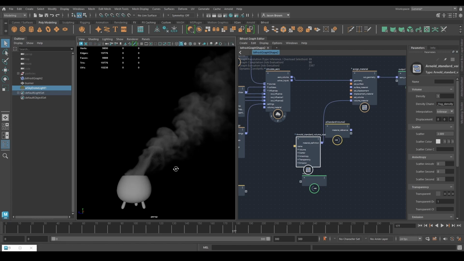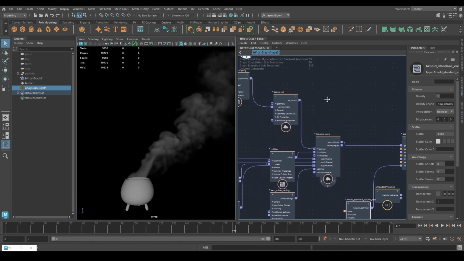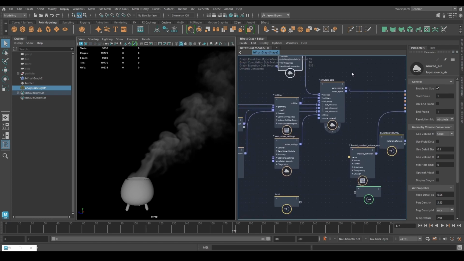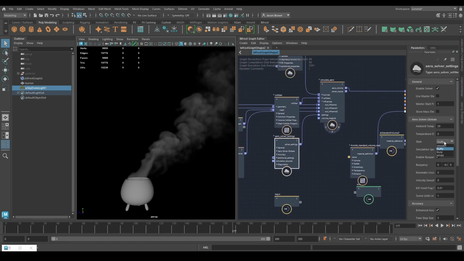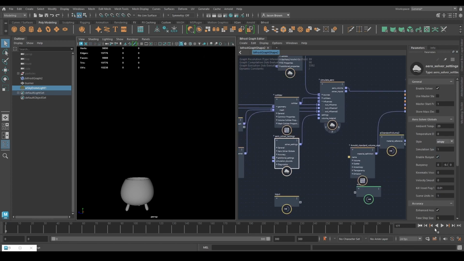And you'd also want it to be a little more wispy, and so you can play with the settings in here. So if we go to the solver settings over here, change it to wispy, and let's see what that does, see what sort of a look we get out of that. And again, I'm just changing one thing at a time. Once I'm happy with something, I've left it alone, and I'm moving on to the next thing.